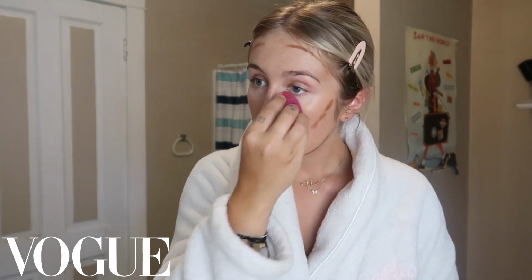But as you're blending out, you want to do the lightest things first, which is why I started with my concealer. Then I go to the little specks of foundation I have around my face, just so that it's more even. My skin tone is more even. And then obviously, since there's not very much foundation, I use literally half a pump.